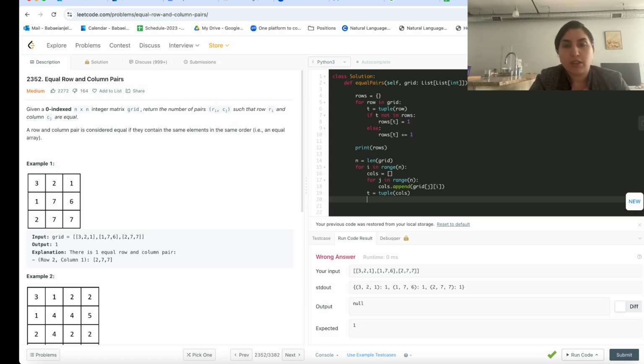And if t in rows, if we find the t in rows, what do we do here?